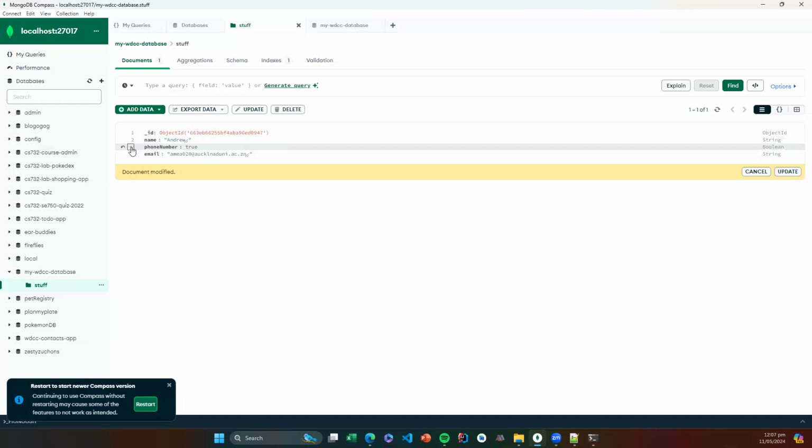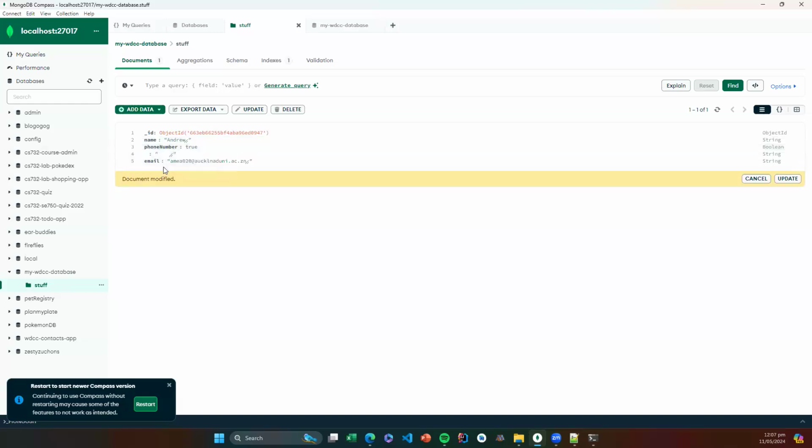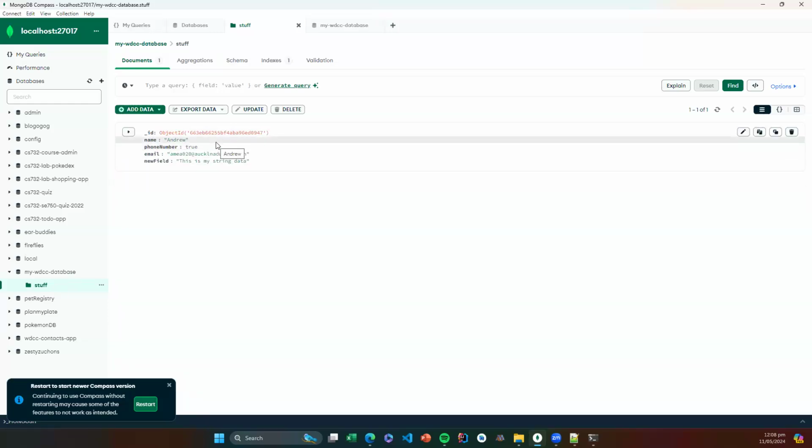I can click a plus button here if I hover over one of these line numbers, and it says add field after phone number. So if I click that, then now I'm adding a new field. And okay, that can be a string. I'll just add some text in there, and I'll click update. So I was quite easily able to change the kind of data that's stored in this document.